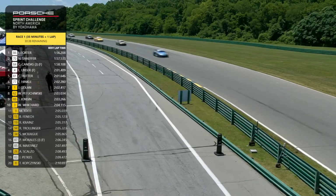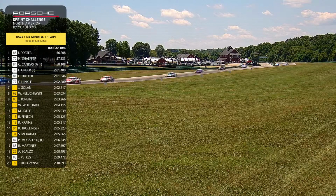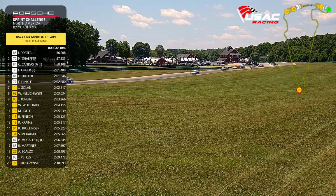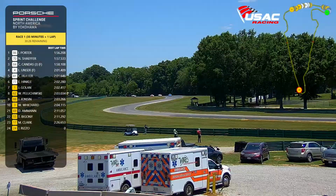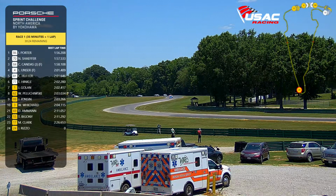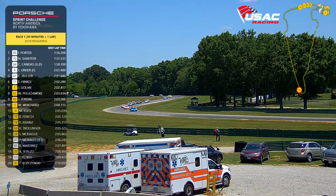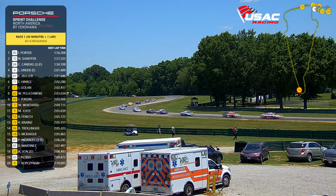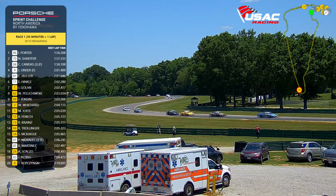Yeah. For someone like Michael Clark, who's going to have to do some work to get back to the front, where can you make passes around this joint? Yeah, so turn one's obviously probably the easiest place to make a pass, but you can certainly make a pass over in the Oak Tree turn, over in turn 11, turn 12, and also down the back straightaway into 13, in the entry to roller coaster. Those are probably the three best places to pass. First lap, maybe you can have some good fortune. Maybe a hole opens up here or there, but probably just really those three spots are the best spots to try and make something happen.